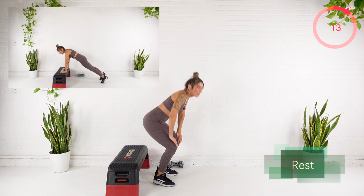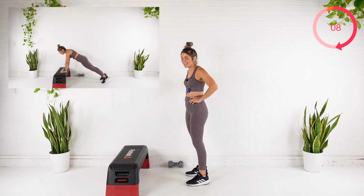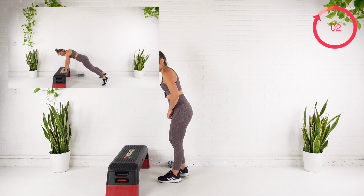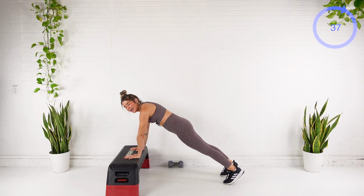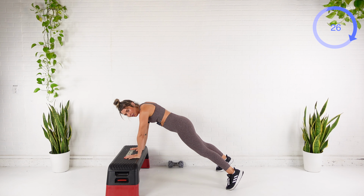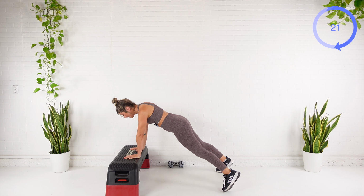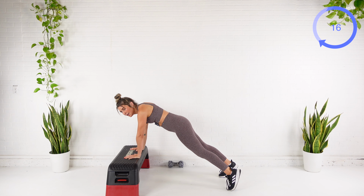Nice. Let's go back into our plank in 10 seconds. Remember, shoulders over wrists. Power through. Protract the shoulders in 3. Step it out. So this time, if you felt good in that plank before, I want to take a little movement. So you can step out one leg, step the other out, step it back in, step out, in. If you're not comfortable with this yet, you stay and hold right in that plank.